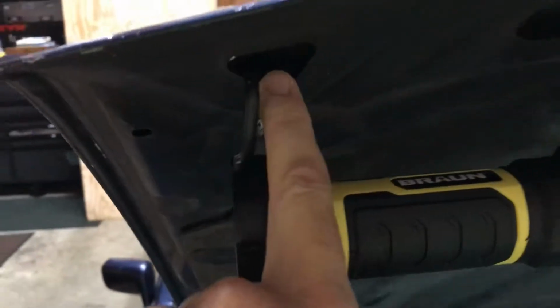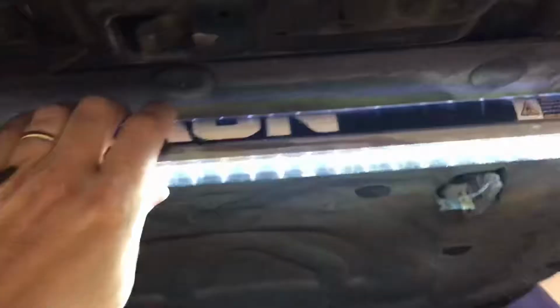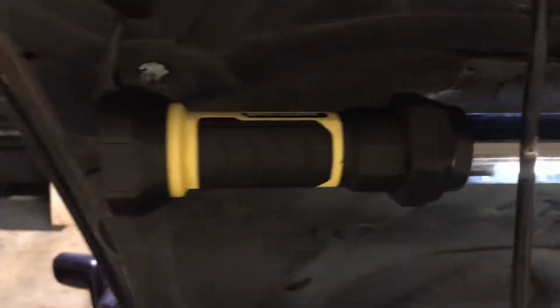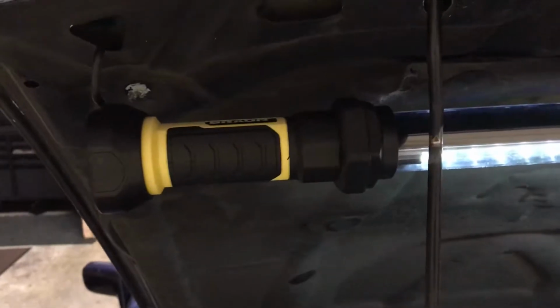And oh, one other thing I picked up from Harbor Freight. They've got this new little LED light. It actually hooks right onto the holes on each side of the hood here, and lights up the engine bay pretty good. Let's see what this brand is. It's Bauer. So it's the perfect length. Hangs right in there. As you can see, it's not plugged in, so it is battery powered, but it can be recharged. Came with a charger cable for AC or DC.